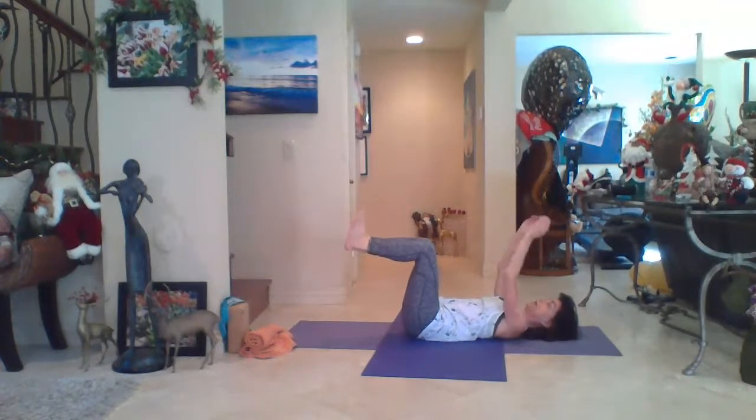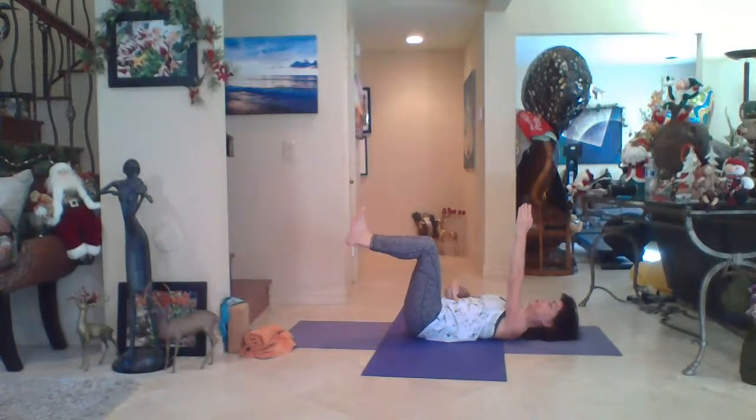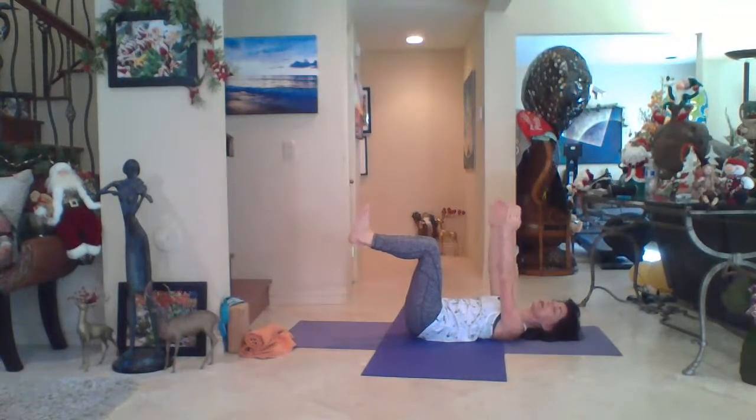Feet are flexed. Hands up. We're going to strengthen those abdominals. Push your belly button into the floor. Good. Tight, tight, tight. Breathe, but push against the floor. Feel your whole back, especially waist down against the floor.